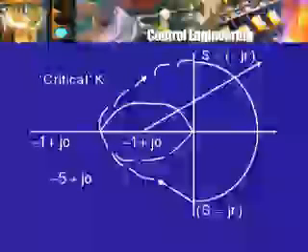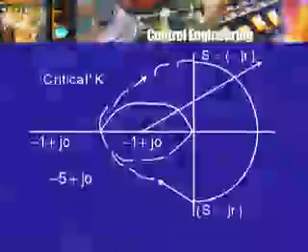So, one says that the system is stable for that value of k that we had chosen, and there is a gain margin of 6 decibels. That is, we can increase the gain up to a factor of 2 and the system will still remain stable. But if you increase it beyond that factor of 2, or beyond 6 decibels, the system is going to become unstable.